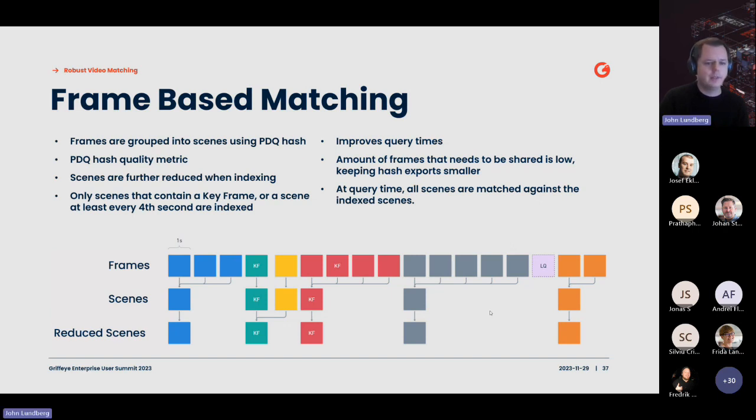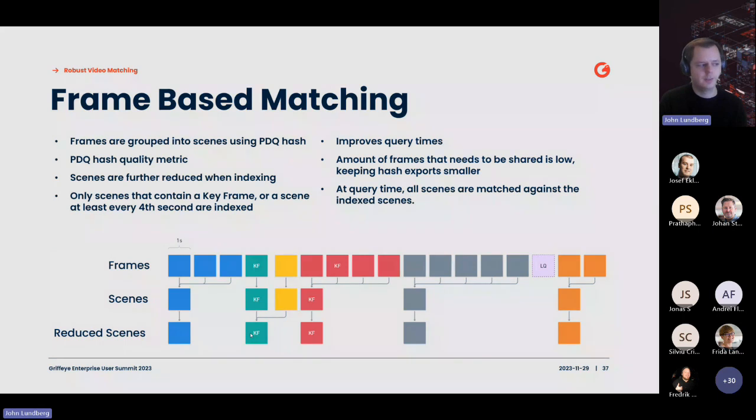And when we then index the scenes, we would index the first scene, and the next scene we index is either the next scene that has a keyframe or the next scene that ends more than 4 seconds later, whichever comes first. So we would index the blue scene, and then the green scene that contains a keyframe.